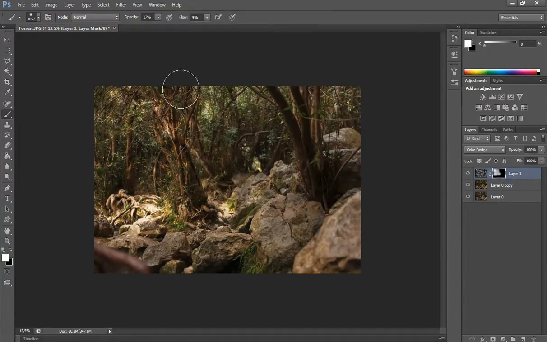I don't want it to be like a fairy tale or something, just a color touch. Okay, not bad at all.